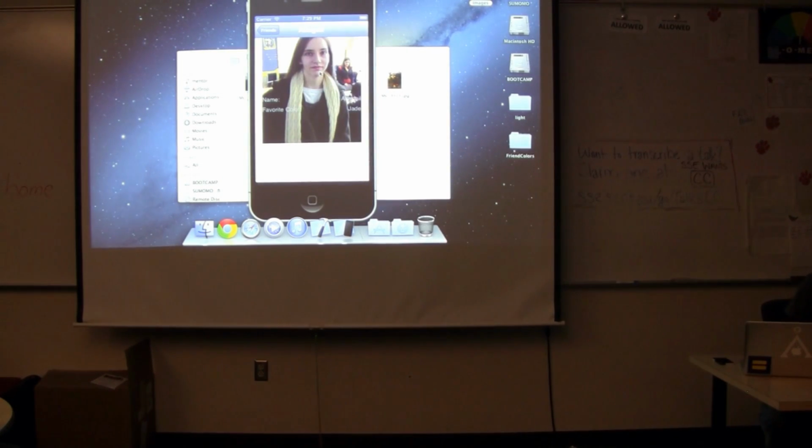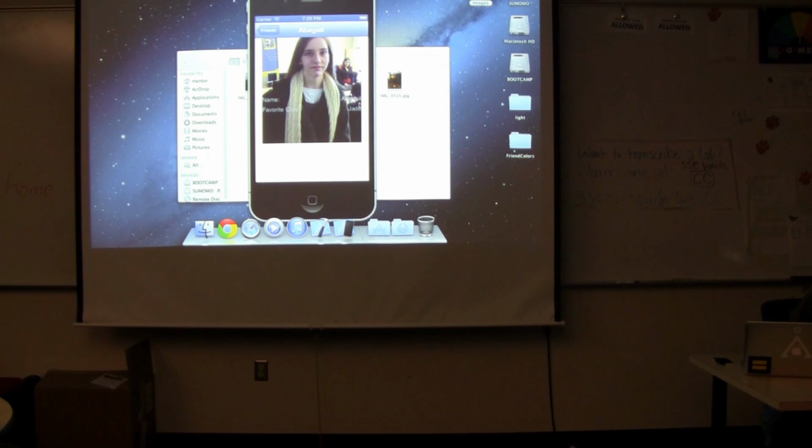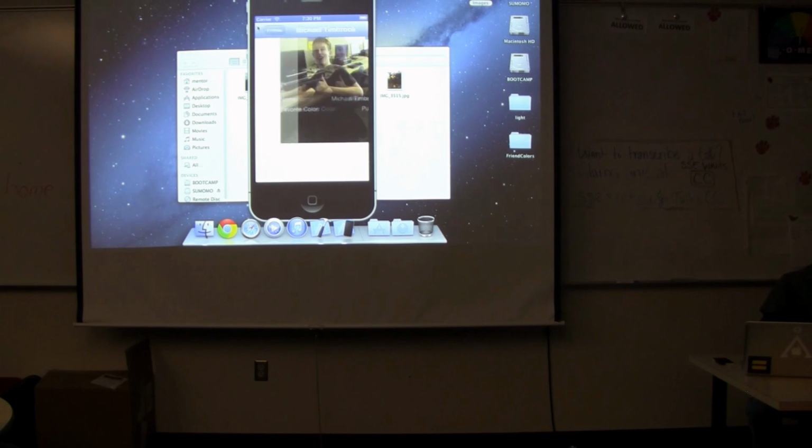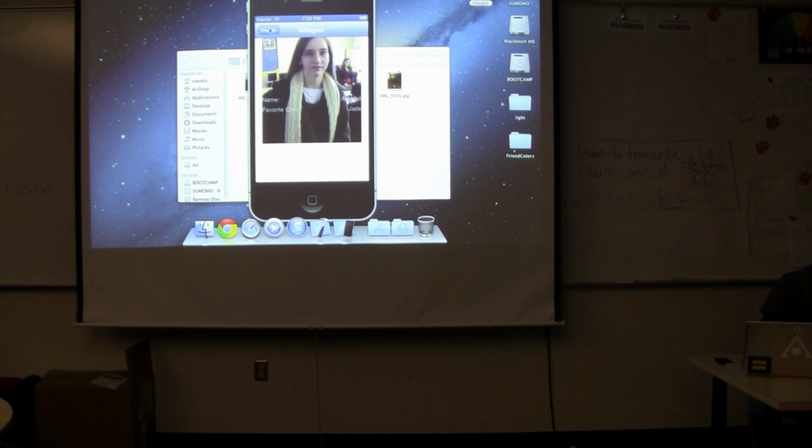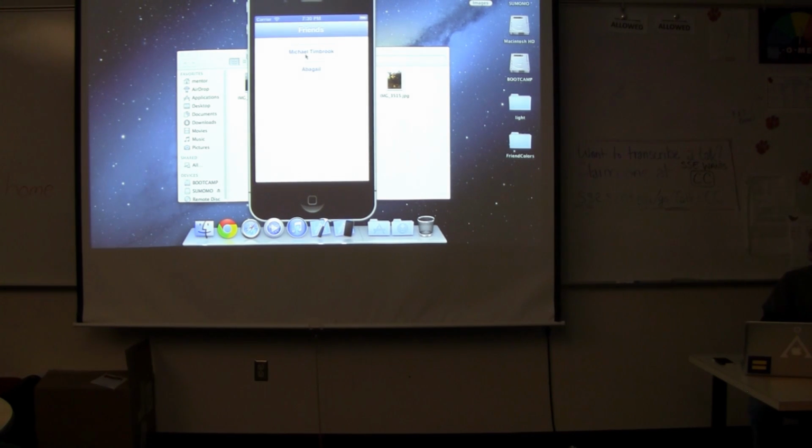And there we have it. You can't really see it too well, but that does say Abigail and it does say Jade. And that is how you can reuse the same view controller and use UI navigation view controllers to your advantage to do some awesome stuff and keep track of your friends' favorite colors in a semi-static, semi-dynamic manner.